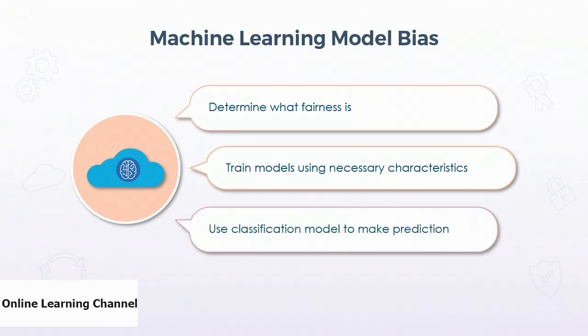So let me give you an example. Imagine you are training a classification model to determine if patients are diabetic. In the input dataset, you're given all sorts of information about the patients. Then let's say the model determines a clear correlation between age and whether someone has diabetes. If the age then becomes the major factor in how your model determines whether a patient is diabetic, then your model has bias. An extreme real-life example would be having a patient walk into a doctor's office, and once the doctor hears the patient is 60 years old, the doctor immediately provides a diagnosis that the patient is diabetic. Well, that's no good, right?